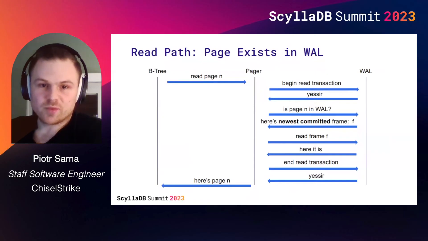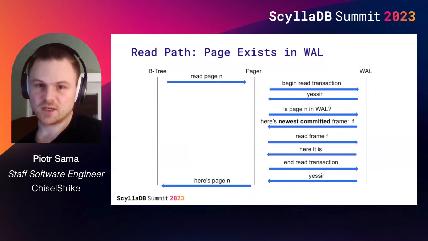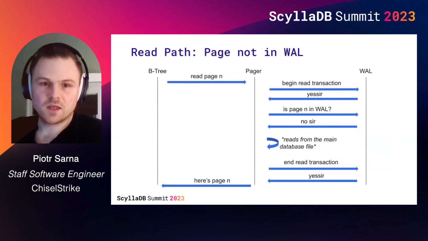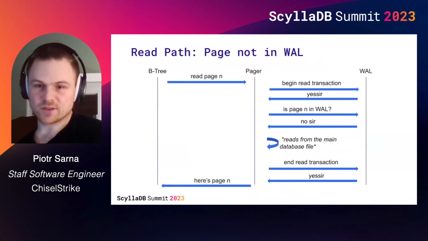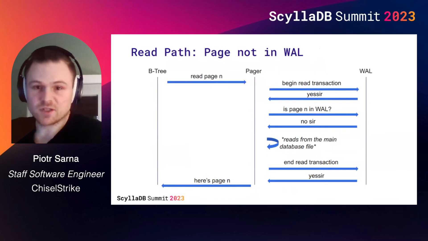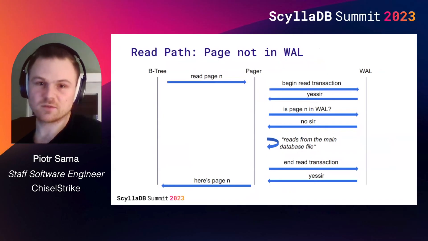The read path is a little more complicated. A read transaction is started, and then the first call to WAL is a question whether page number N exists in WAL. If it does, WAL returns an identifier of the newest frame that holds data for that page, which can later be used to access the page contents. If the page is not found in WAL, it's instead read from the main database file. This opens a very interesting possibility for keeping the main database file as a small local cache where some recent pages are stored while the rest are kept in remote storage — for instance, something S3-compatible. That's especially useful in edge computing because local storage tends to be really small in that environment, while a small local cache would make lots of user workloads faster.